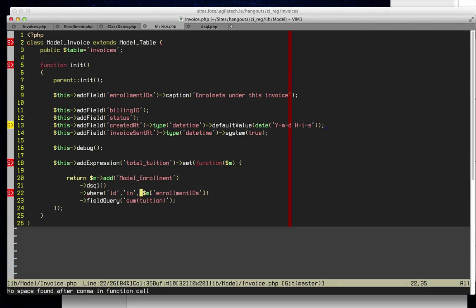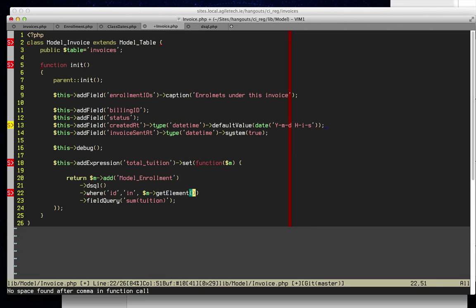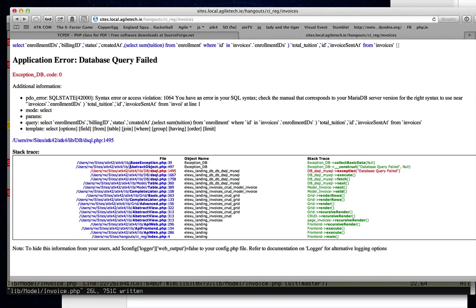I see. Okay. This is because it requires an expression element. Okay, so what do we have now? Select sum from enrollment where ID in invoices.enrollments ID.